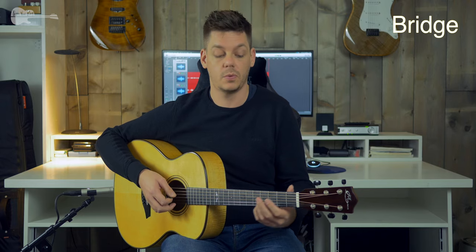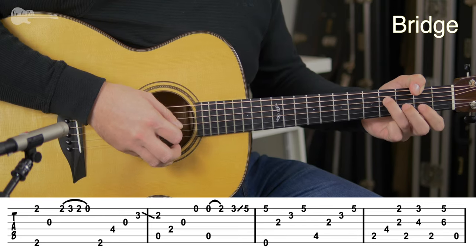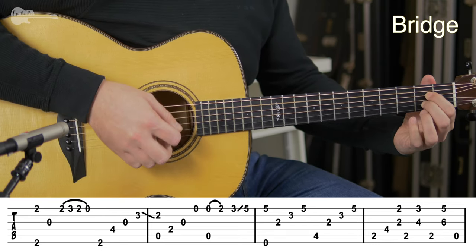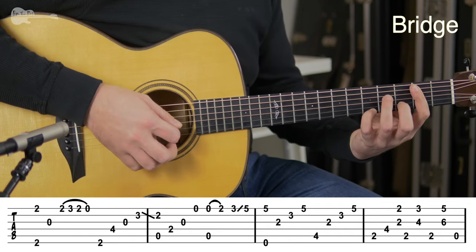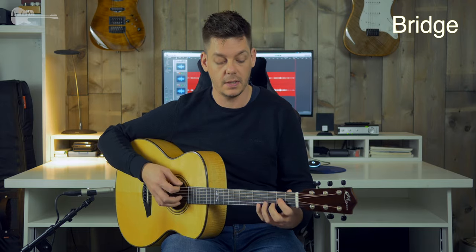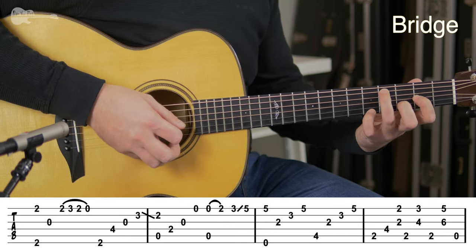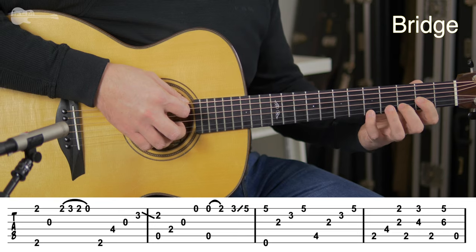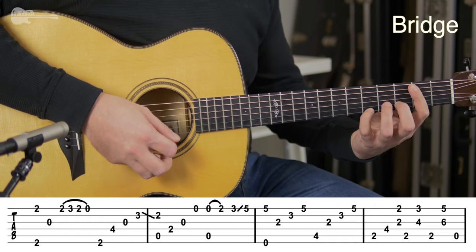And then, this is the difference, we're moving up to the high A note now, fifth fret on the high E string. Same movement we saw in the second melodic section of the song as well. So we're ending up on the high A note, fifth fret, with a D chord underneath. C sharp, fourth fret on the A string as a B note, as a bass note. Second fret on the A string as a bass note.